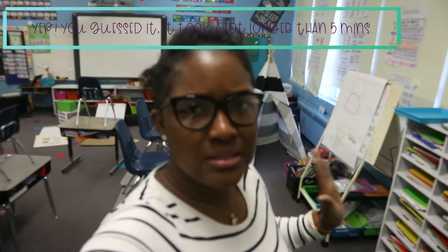But there is one thing I have to do before I can do that. I want to take 5 minutes and clean off my desk because it's ridiculous. And I want to commit this year to not leaving my desk like this anymore. So this is the last day I'm going to leave it like that. Okay guys, so I'm headed to go pick up my kiddos and I will see you guys during my break.